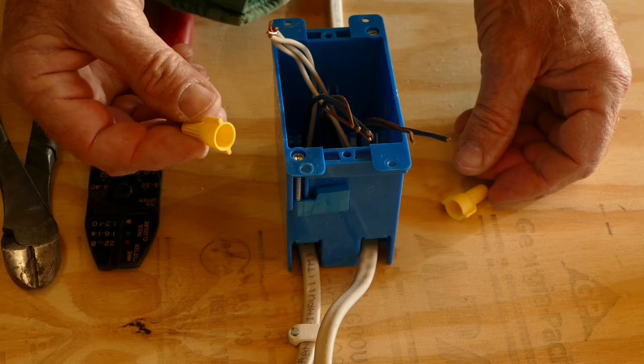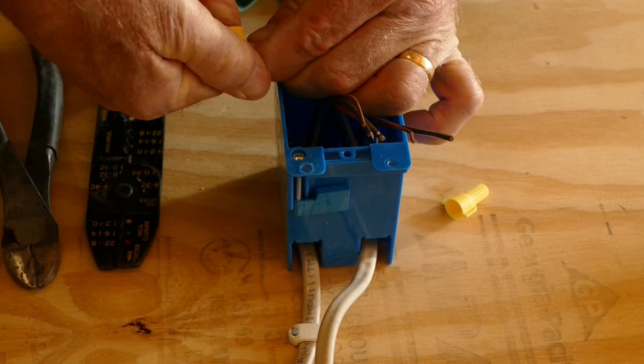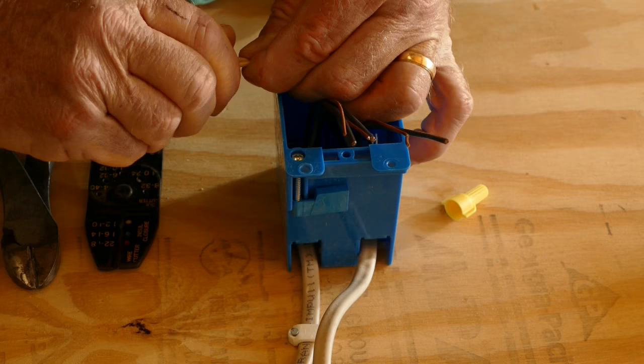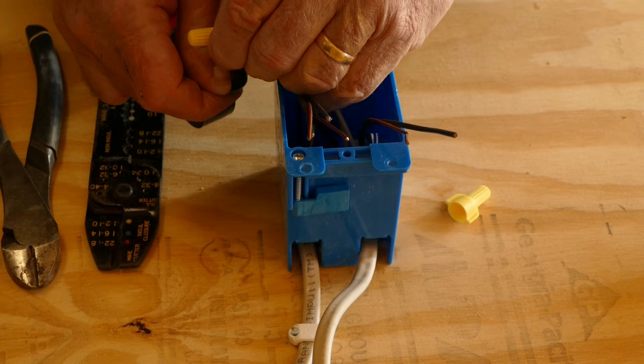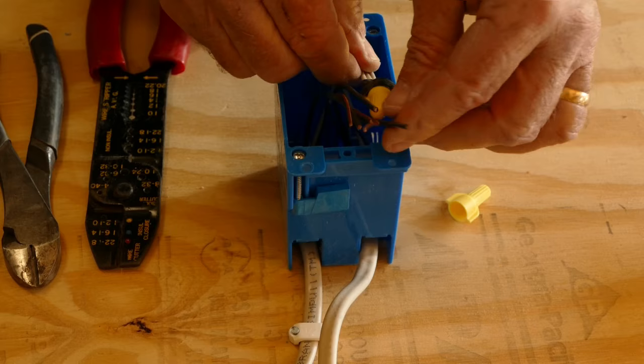Wire nuts are color-coded by size. A yellow wire nut is the right size for the three number 14 wires we're using. Once the nut is tight, an optional extra security measure is to wrap the wire nut with electrical tape. We're done now with the white wires, so they can be tucked back into the box.